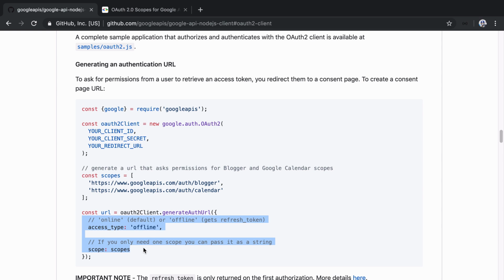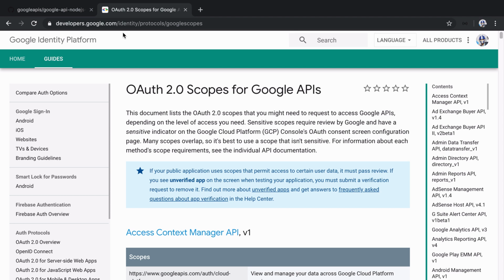Before our app can access Google APIs on behalf of our users, we must obtain an access token that grants access to those APIs. A single access token can grant varying degrees of access to multiple APIs, and a parameter called scope controls this. To see the full list of scopes one can add to an app, we can go to developers.google.com/identity/protocols, Google Scopes, to see more. For our app, however, all we need is the user's email and basic profile information.